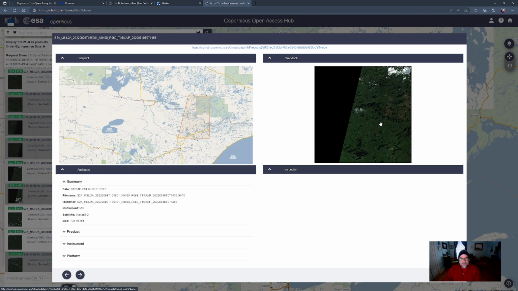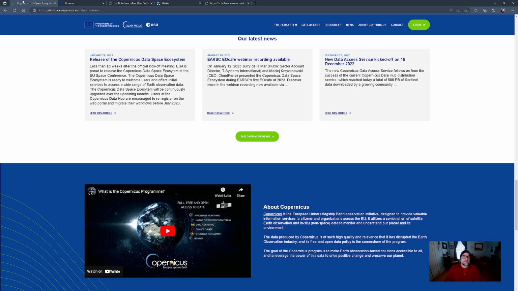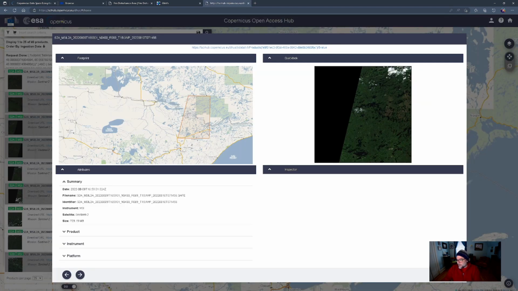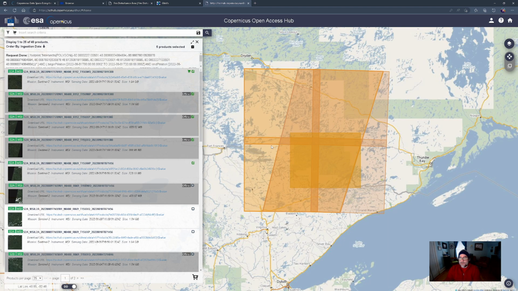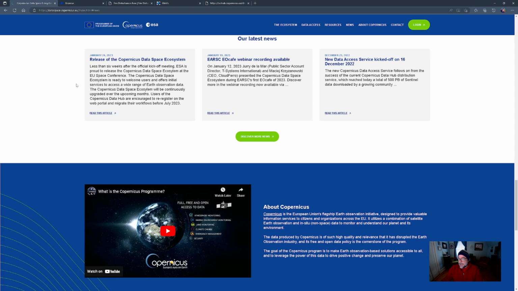In class it crashed for me, it crashed for others, and I do want to tell you that I have found that the European Space Agency has put together a new environment. So this one here is actually the old one. It's been used for a long time, right? It still does work, and you can log into it, and you can still query for data in this way, and if it works, it's great. But you can also create an account for this one, which is the new one going forth into the future.